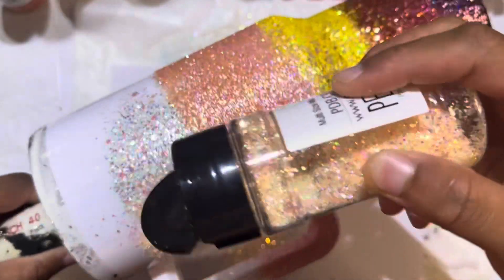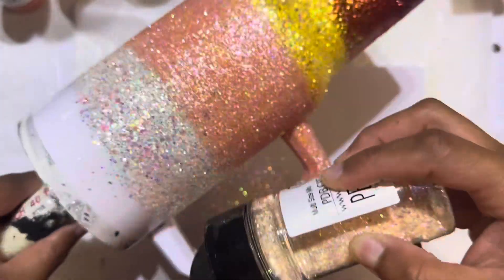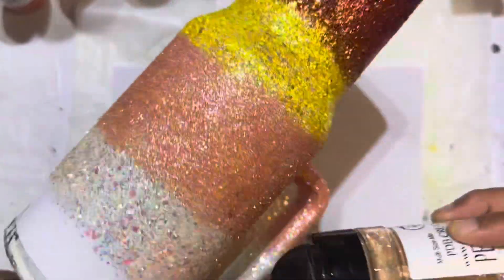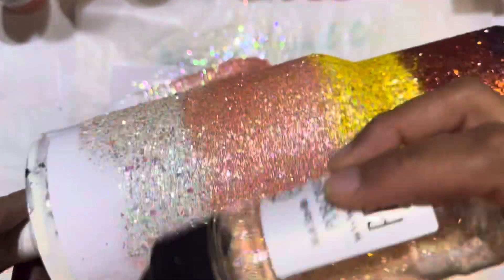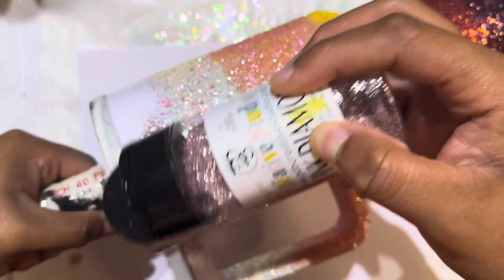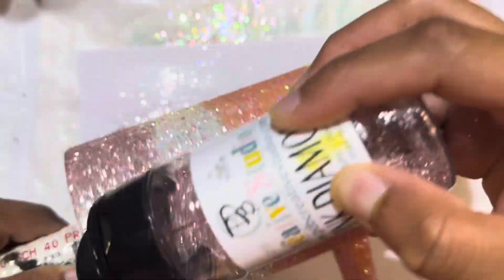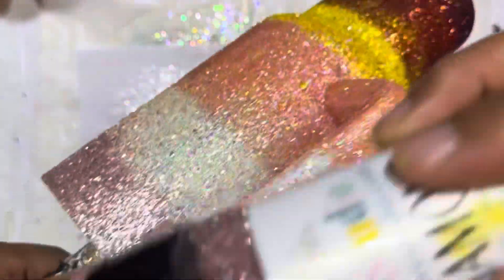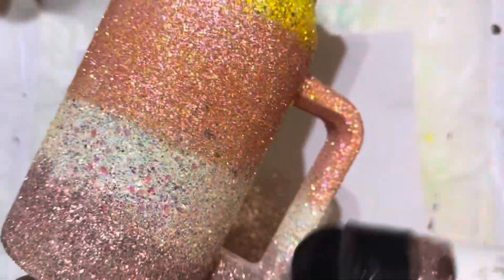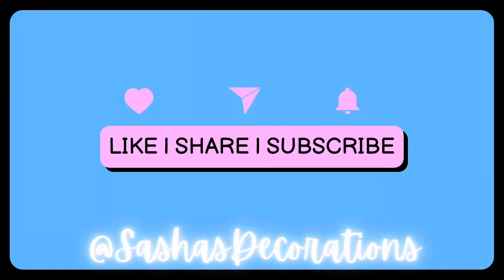Then I'm using Peach Sangria — this one's really light but I love it because it makes it sparkle more, and you'll see that at the end. Make sure you get the handle — I just keep going back and forth. I always leave my handles on but I sand down the entire cup really well to make sure everything stays put. The last one I'm using is called Pink Diamond, one of my favorite pinks. That's the full color combo — I want to make sure everything is dried before I go in with the next coat of epoxy.